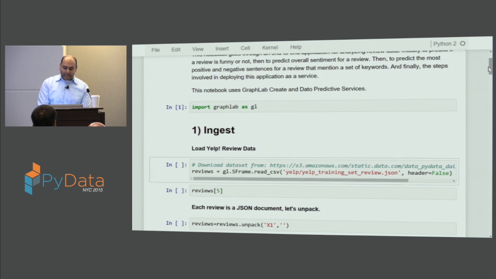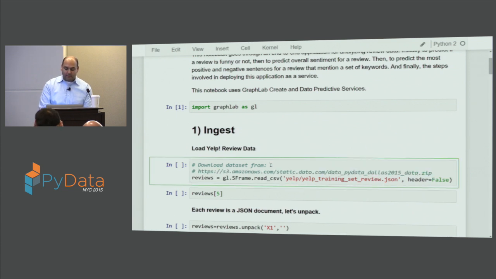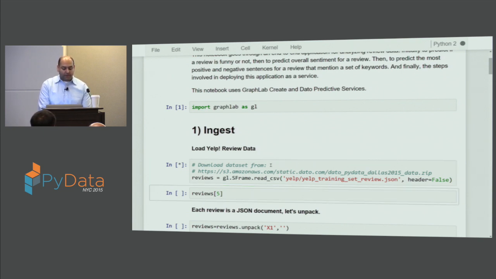OK, step one is loading the data. You can also see where this data set came from. You can download it as a zip file, or you can grab it off the USB key if you haven't gotten it already. I have this as a JSON file written on my file system. So I'm going to call read CSV, which actually can read JSON and can read anything else. I could change this to JSON, but we'll read CSV. And there's no header row in this. So we'll run this.